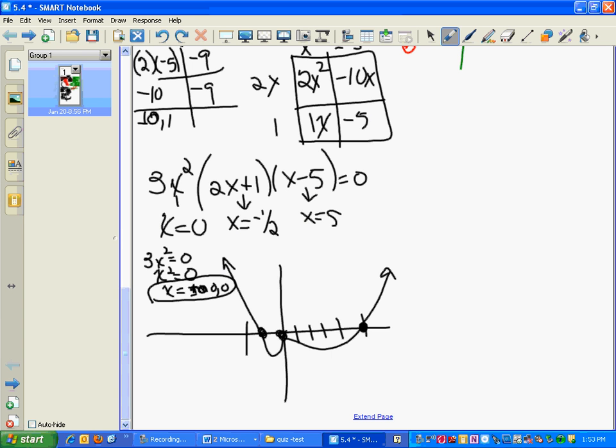So the questions on your homework, some say just to factor. Then all you would do is leave it in factored form. Some will say to solve, and then you would give me what x is equal to. You will need to look up some volume formulas, because they're going to have you do volumes. Okay, so just look them up on Google. Google up what some of the volume formulas would be. Cone or pyramid or something like that. Okay, and anytime you solve, it has to be set equal to 0. Okay. Any questions? Okay, I guess we're done.